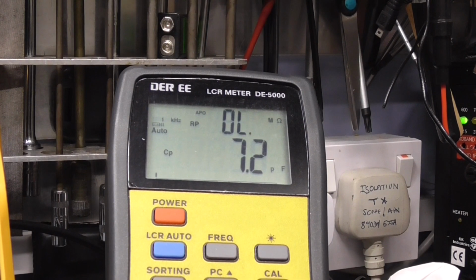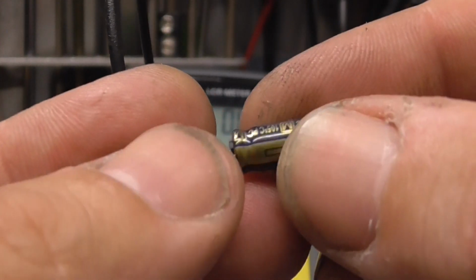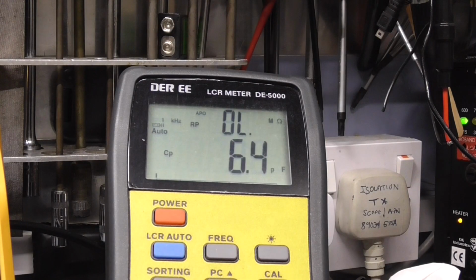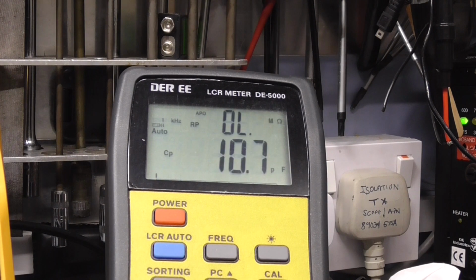Okay, looks like I found some Panasonic 47 at 50, which is a perfect replacement. These should be good quality capacitors. Let's see what these test on the bridge. Hopefully they perform a little bit better than the last ones. That's better. 41 microfarad, 0.7 of an ohm. So yeah, wow, it's night and day, isn't it? Obviously this is a capacitor and the other one wasn't.